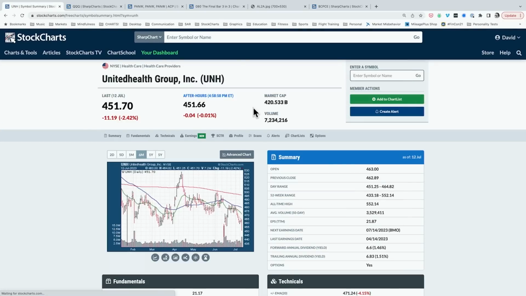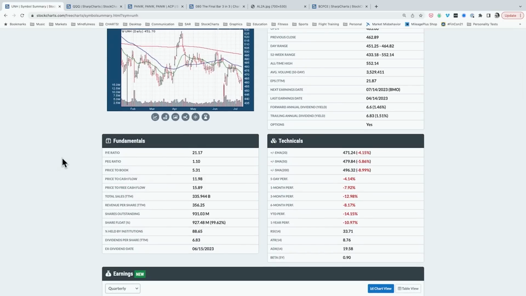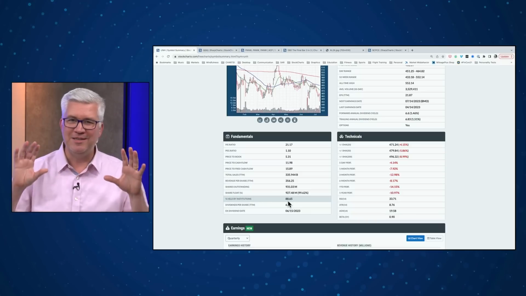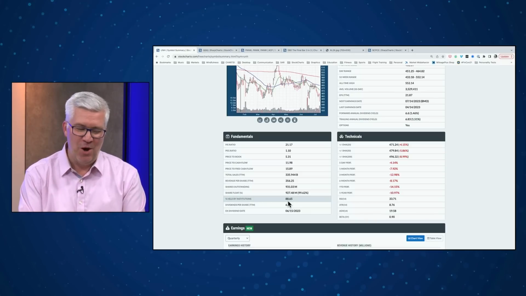But if you bring up a stock, you'll find all of the information like shares outstanding, percent float, which we list right here, and so much more. Our current iteration of the scanning engine does not have the ability to scan on these items. The next version of the scanning engine, I wish I could show it to you now, but it's in development for now, will allow you to do that.